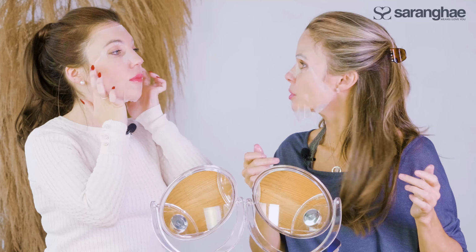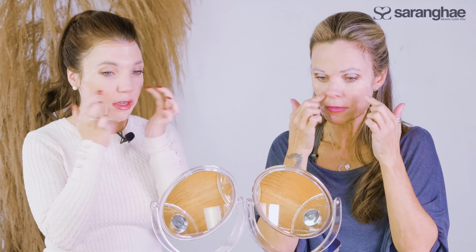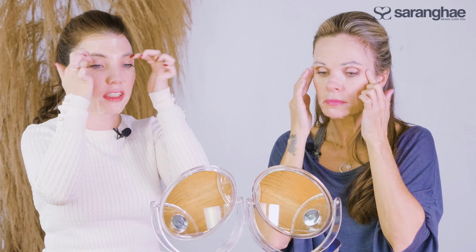Now, you would not want to sneak up on anybody while you are wearing this because it is a little bit scary. Around the nose, I'm not touching quite like you are. That's okay, because you're still getting the ingredients on there. And everybody's face shape is a little bit different. So just smooth as much as you can.